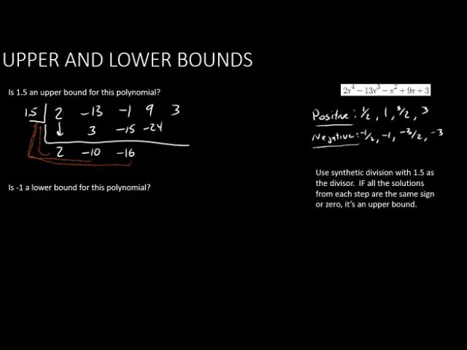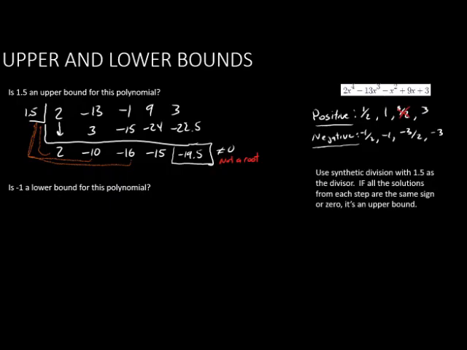So we'll have positive 9 minus 24, and that will give us negative 15. If we take that negative 15 and multiply that times the 1.5, we'll get negative 22.5. And then if we add the 3 above, we'll get negative 19.5. Notice that our answer in our last position is not 0. That tells us that 1.5 is not a root. This means we can remove 3/2 from consideration.